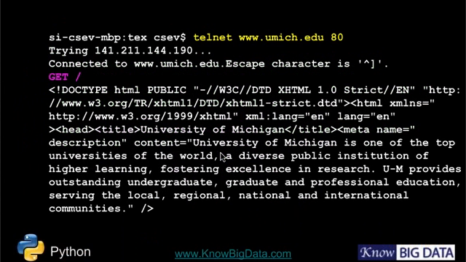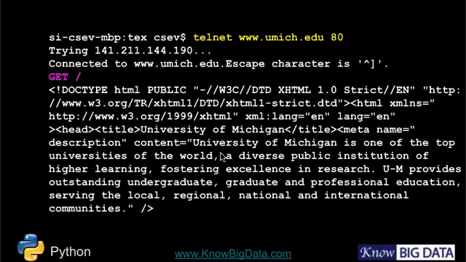All right, let me try to see what it is. So the browser, this is something interesting. You can have a look at this. Using SSH or Telnet, you can connect to any website and say get slash, which means give me the index.